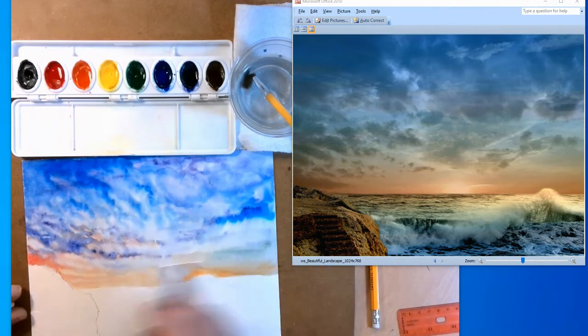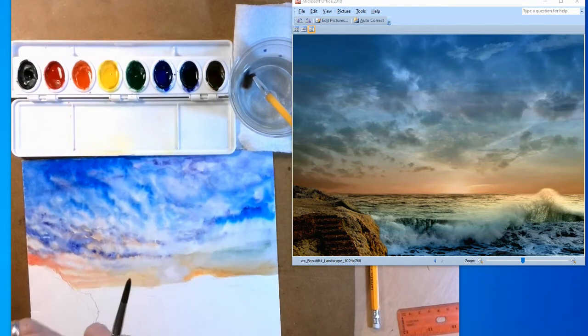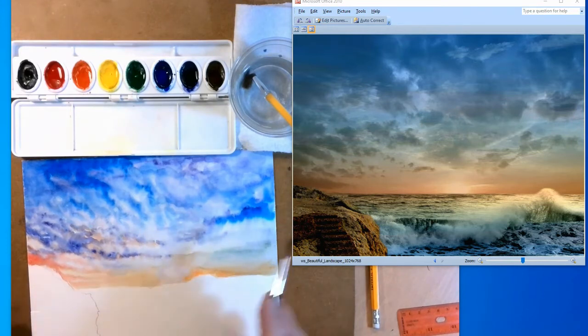But again, don't rub too much. The more you rub, the muddier it gets. You just dab it in and let it run and do its thing. So we're going to do kind of the same thing that we did with the sky with the water, but the water has some more distinct kinds of things, and they're a little harder edged. And so we may not get it as wet as we did before. In fact, some of those waves are pretty dark and pretty hard edged. Not real hard edged, but kind of.